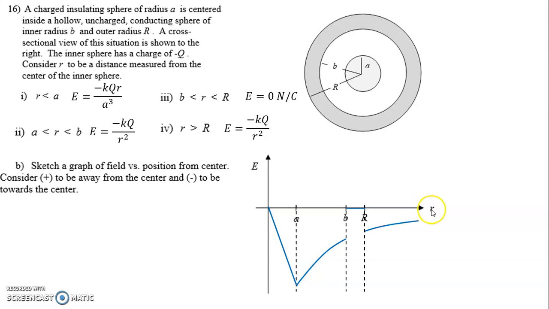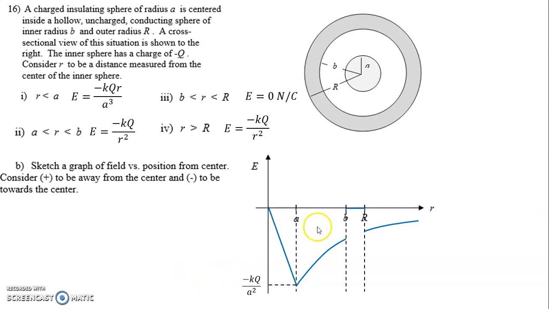So this is the point where r is equal to a. So we look at this function, which describes the electric field between those 2 points, and we put a in for r here. Well, one factor of a is going to cancel with one factor of a there, and so we're going to get negative kq over a squared, which when you think about it, just makes sense. We're right at the surface here. We're at distance a from the center. This is basically acting like a point charge once we're outside of it. So this is just kq over r squared, where r just happens to be a.